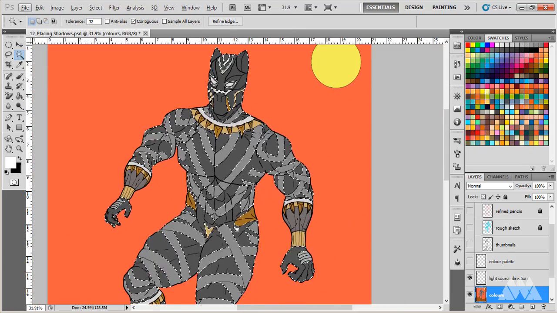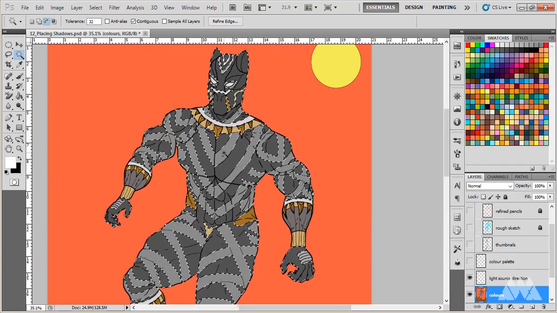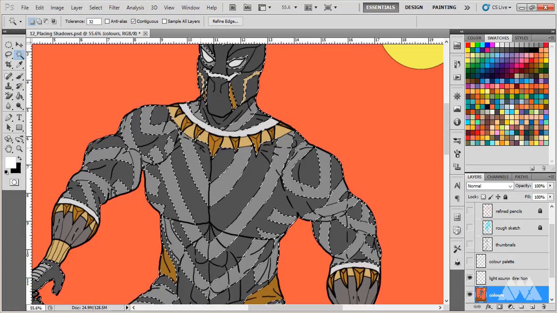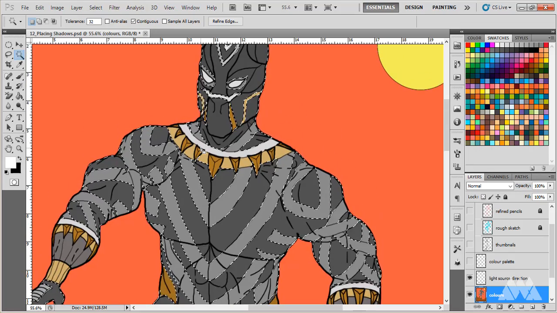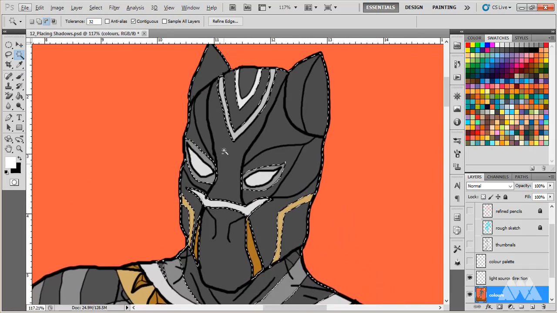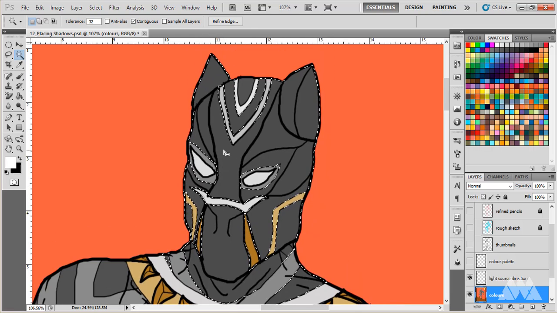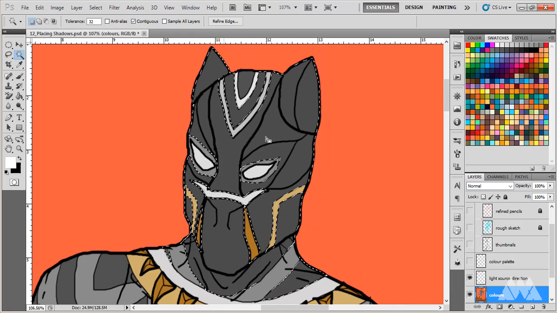It selects other areas in the drawing that use the same color. Very nifty, it saves you time. But for now, I don't need the whole suit. I just want to concentrate and show you, because we're starting with the head, or the scowl, the mask, name it, whatever you're most comfortable with.